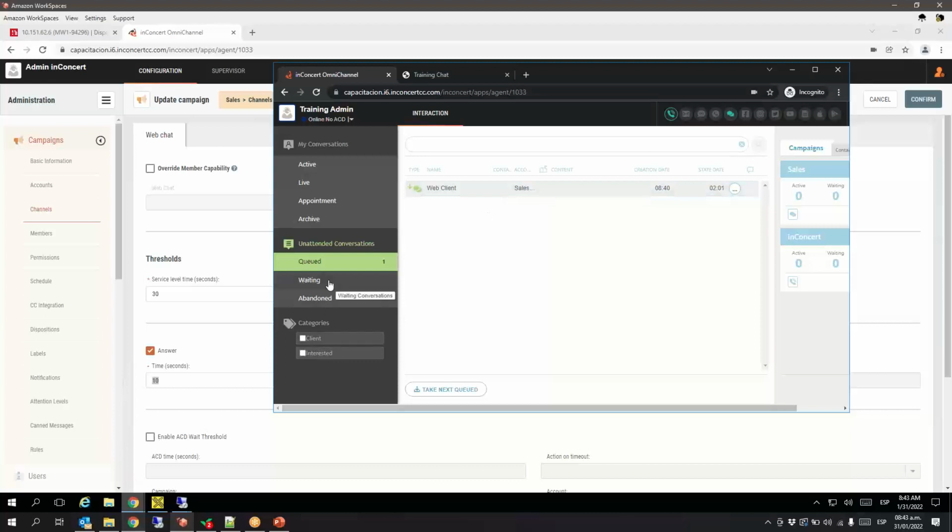This is the time spent on the waiting, and this is the time that inConcert expects me as an agent to text back to the client. So ACD is the waiting time on the queue, and the answer, which is live time once it's assigned to the agent. The answer starts when inConcert assigns me the interaction. Yes. This maybe is useful for me to assure my service level.